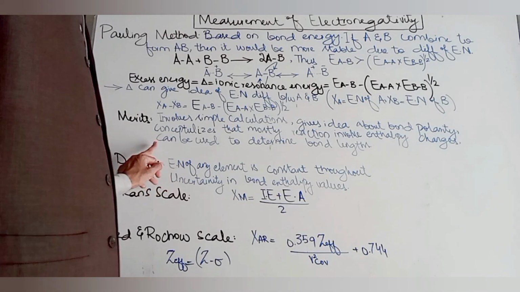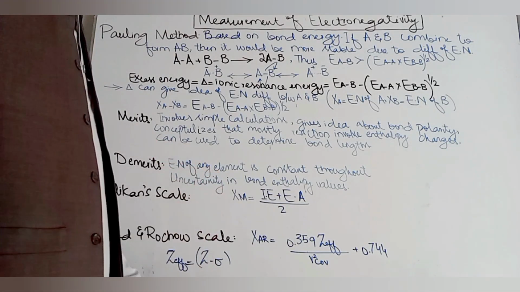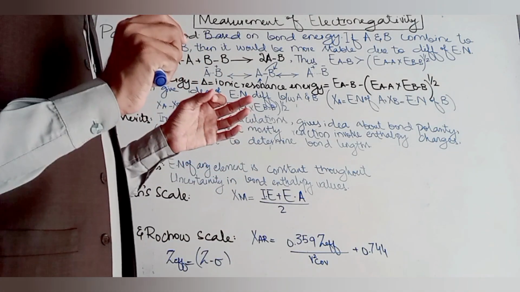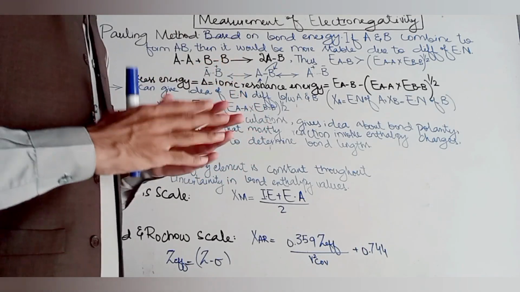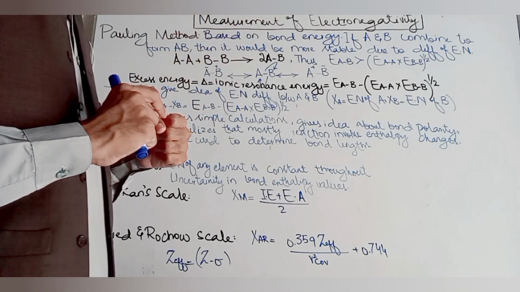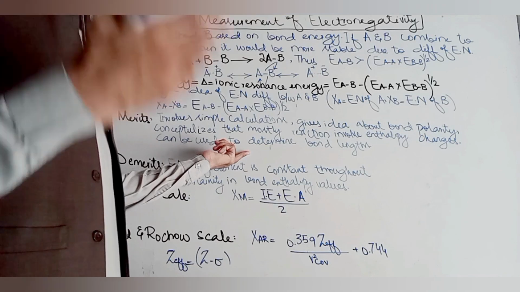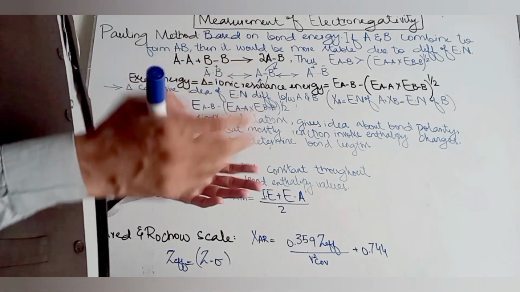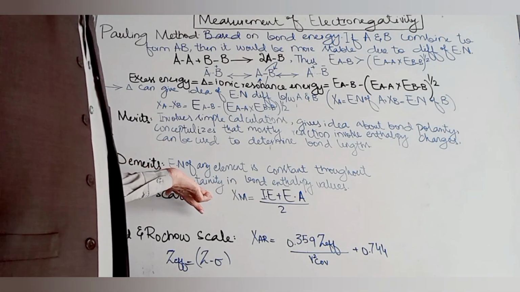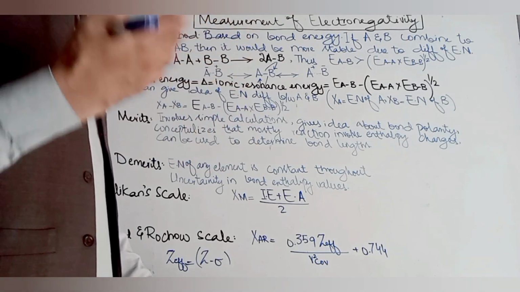It is also having some demerits. The first and most important demerit is that it assumes the electronegativity of any element is constant throughout. He was having the idea that electronegativity of any element should be constant, but that's not the fact. The electronegativity of an element changes from compound to compound, molecule to molecule, because of many other factors that are also involved in determining the electronegativity of the element. And the second demerit was uncertainty in bond enthalpy values. He thought that there must be enthalpy changes, but he was not having an idea of how much the enthalpy change would be.